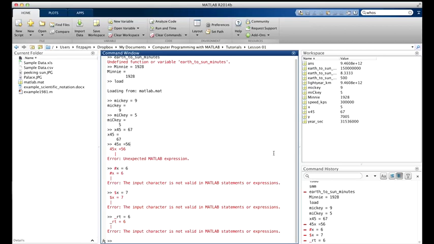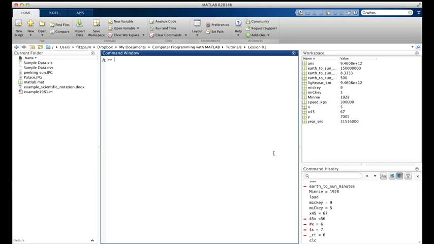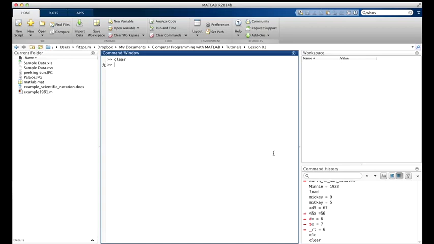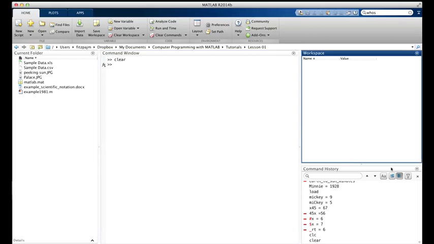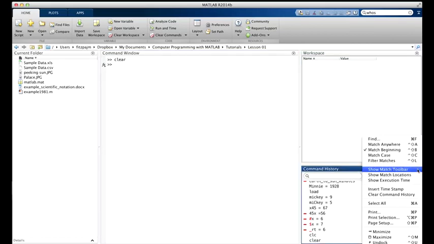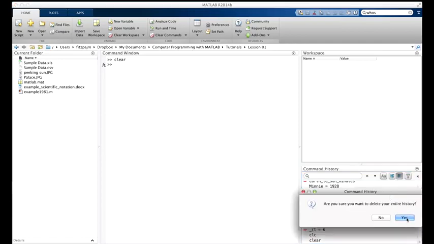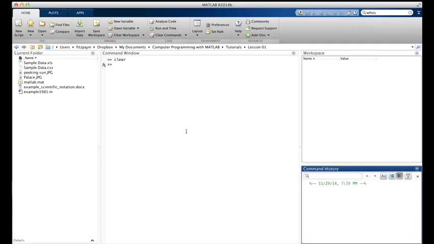Okay, this desktop has gotten very cluttered. Let's clear the screen with clc. We've used that before. By the way, clc stands for Clear Command Window. The workspace is cluttered too. Let's get rid of that. Now, much better. And you know you can clear the history too. You just come down here and hit Clear Command History. It says, are you sure? There. Now everything's nice and clear.